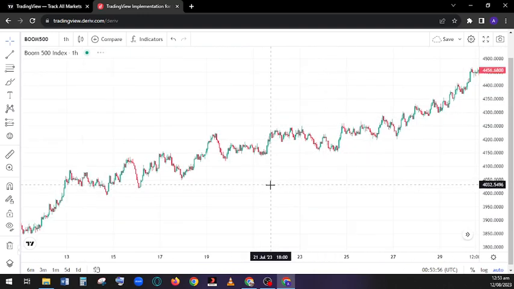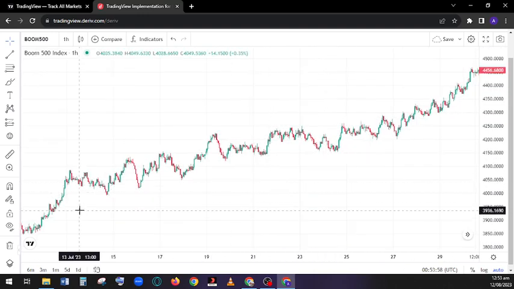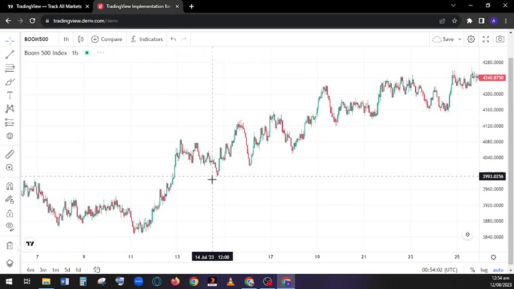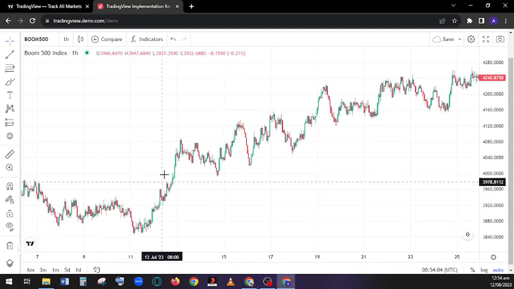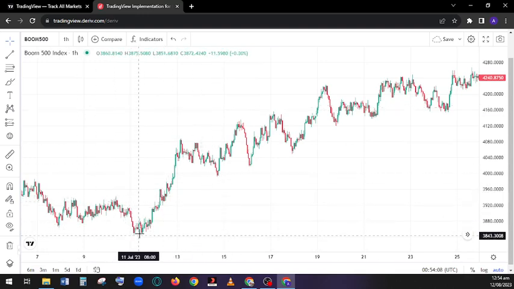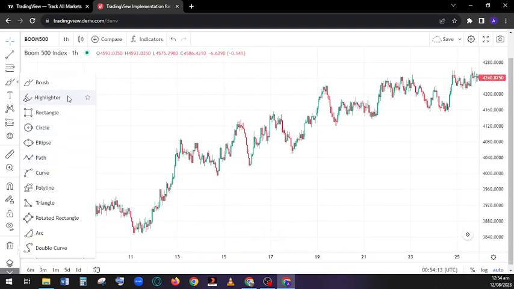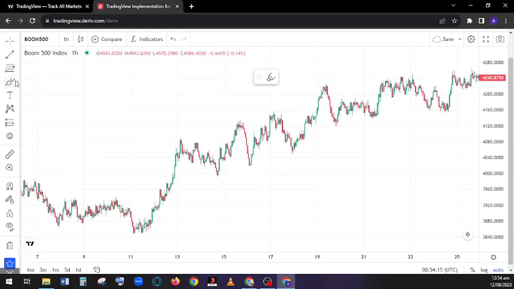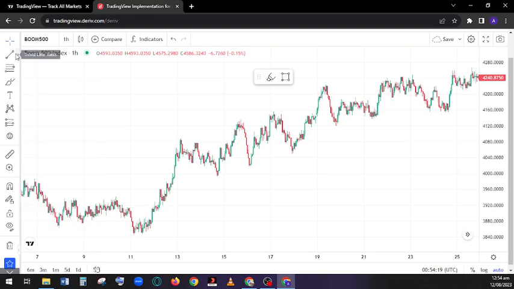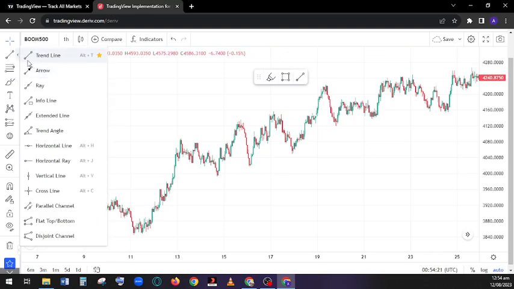So now what is going to happen is this. Let's start from here. This was our last low before this move. I think this was the highest point before this low was created. So come in, let me get my important tools onto the chart. You need the horizontal line, also the ray.